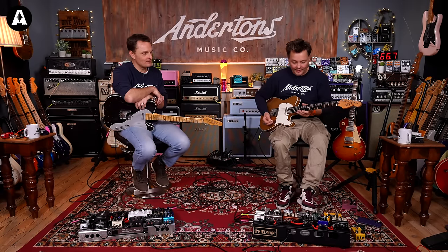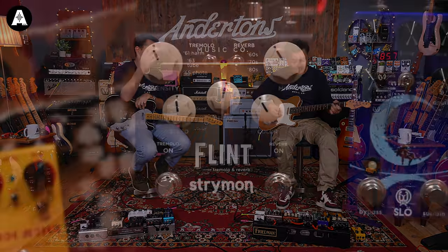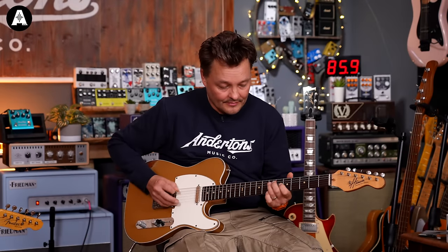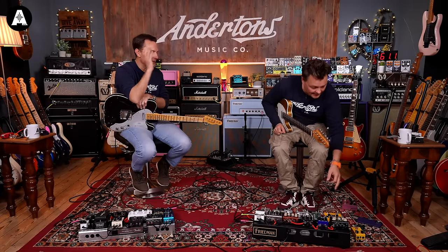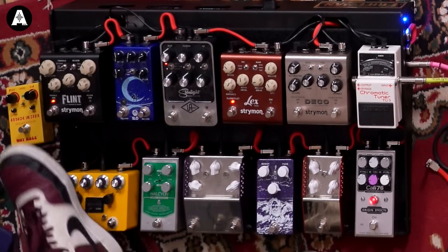It is a bit confusing, that's a problem. It's a bit too much maybe. So anyway, I've got that. Then I've got the Flint at the end, just as an extra reverb. I think the Flint, if you want a pedal that just sounds like an amp reverb, it's great. I think the Flint's about the best one you can buy. It's super cool. Plus, and then I got the tremolo, of course.